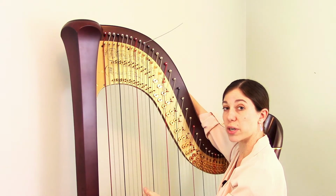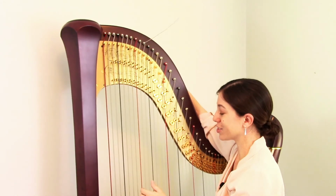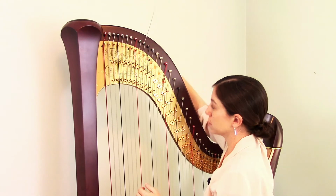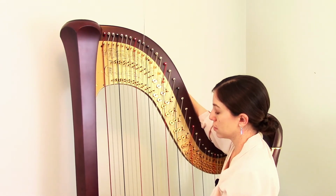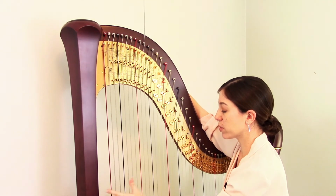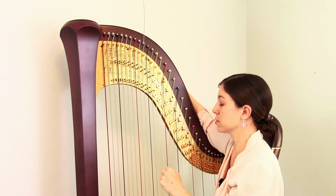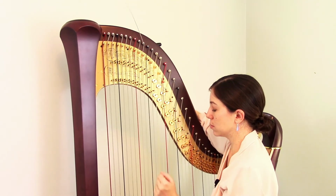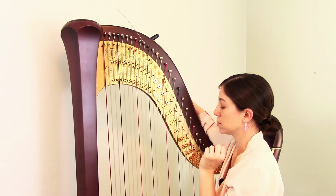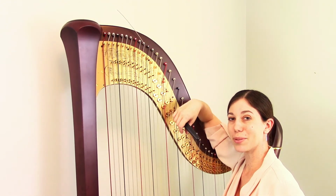So I'm going to use the string below our new string. You can hear it's quite a bit lower, so we'll bring it up. All new strings need to be brought up. And then once it's kind of close to that string, usually with these low ones, I use the string an octave above to check as a reference point. And there we have our new string all put on the harp.